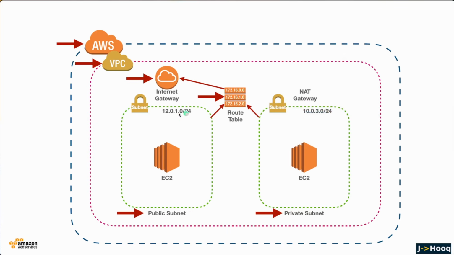But if you take a look at this diagram, here in the public subnet, we need to have a route table which we have just created, but this route table needs to have an internet gateway also. And it should be attached to our public subnet. Although there are two route tables, in the diagram I could not show both because of limited space. I have shown one single route table over here, but just assume that this is our public route table. So what we need to do inside this public route table is to attach the public subnet as well as let it know the internet gateway, so that this public subnet can access the internet. So that's the importance of our route table.